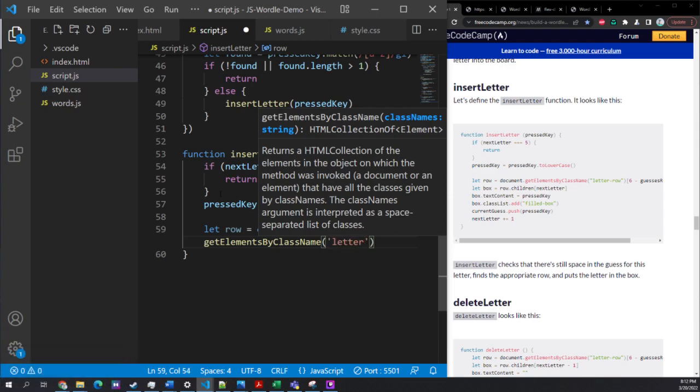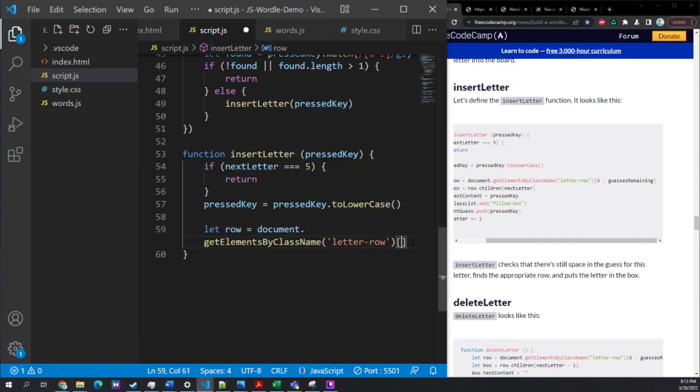Essentially we're just grabbing each row because we gave our rows a class of letter-row. And we're specifying which row we grab by saying 6 minus guessesRemaining.